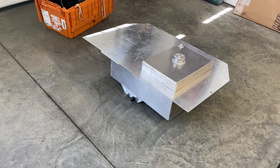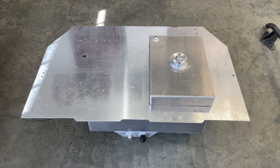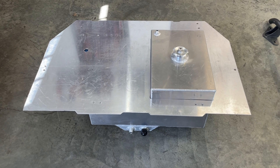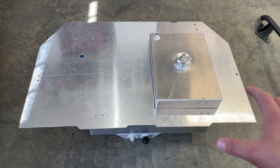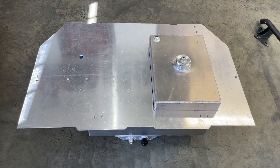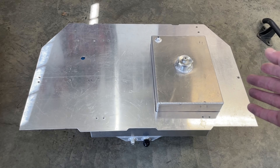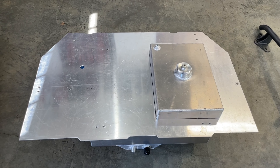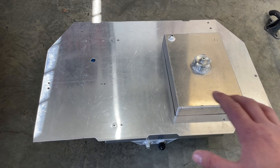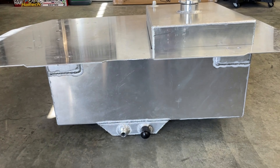Before I show you what they've done, I want to show you what we had. It fit the bill, it did the job, but it wasn't safe and it wasn't pretty. This is what I had in the back end of my car last season. This is what I went sevens with. Number one, the top of the fuel cell comes through the floor, so if I were in a wreck and that gets ruptured, I have all that fuel inside the cabin. It's not safe. It's stupid to run a car like that.